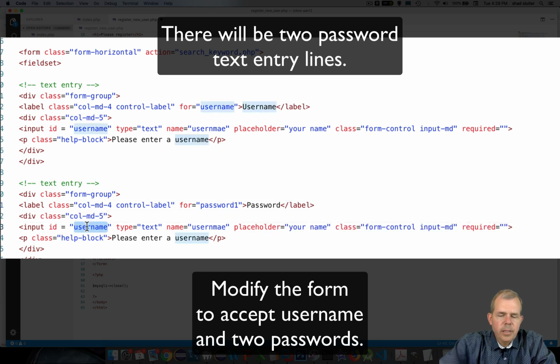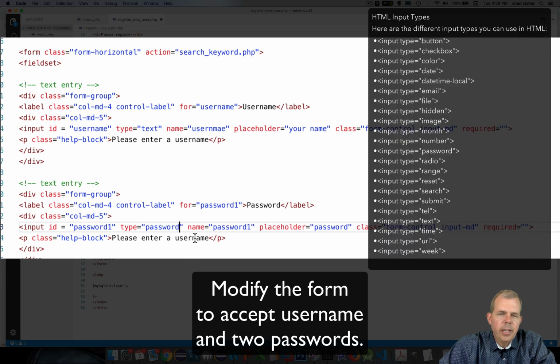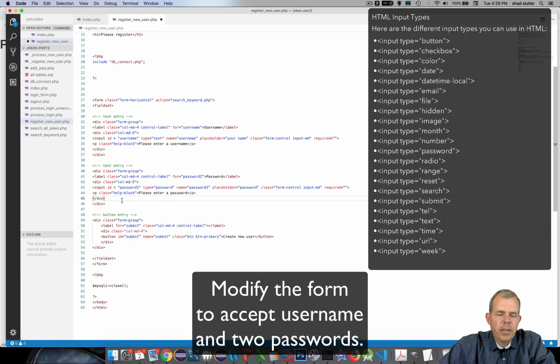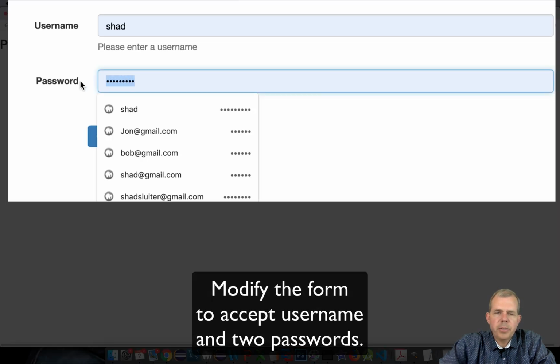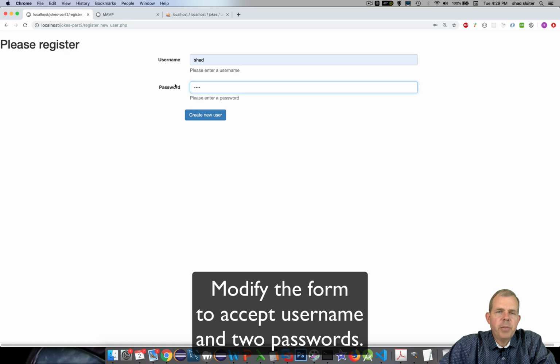Okay, anything else? The user input is called password one. The reason why I'm using a one is because I'm going to have two of them. Okay, the type. Instead of having a clear text password, there is a type in HTML called password, and that will allow the user to put in a password, and it'll have the security dots. Okay, so let's save that, and I'll show you what I mean by security dots here. Okay, so if I try to type something here for a type password, it just comes out as dots. Okay, so username and password.